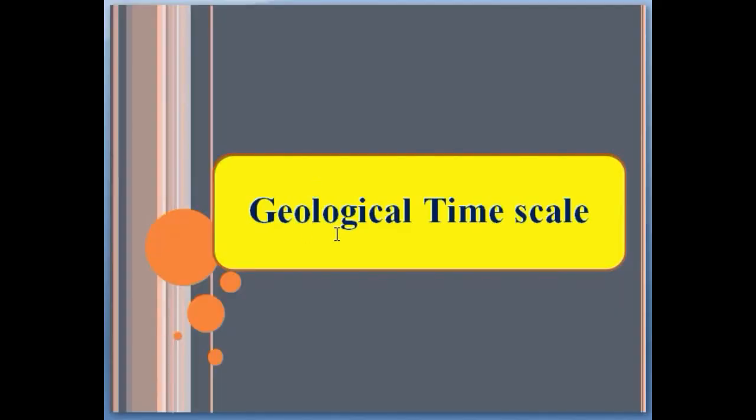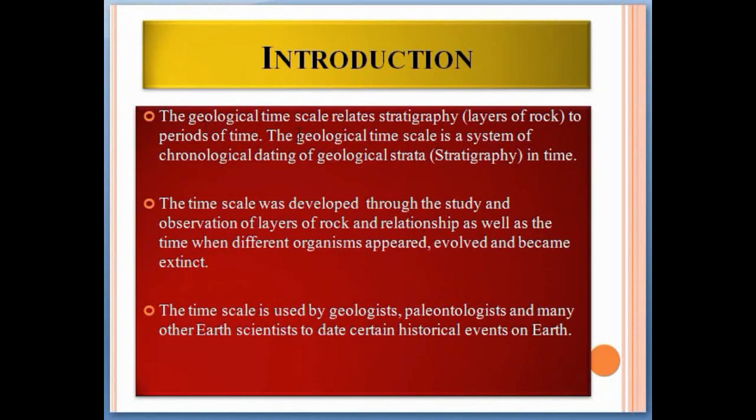Hello guys, so today we learn what the geological time scale is and how it is actually associated with stratigraphy, or rock layers. The geological time scale relates the stratigraphy layers of rocks to periods of time. It is a system of chronological dating of geological strata in respect of time. The time scale was developed through the study and observation of layers of rock and their relationships, as well as the time when different organisms appeared, evolved and became extinct.